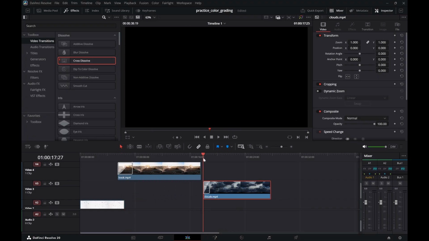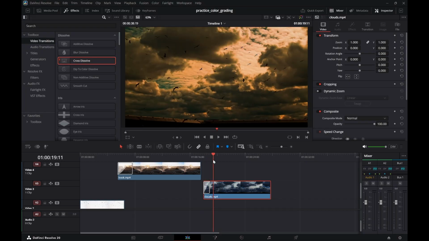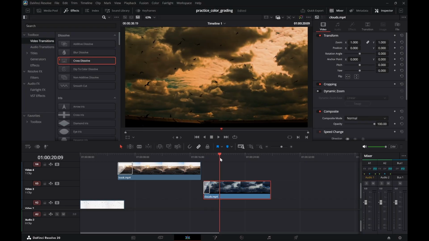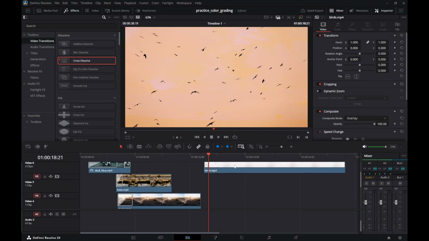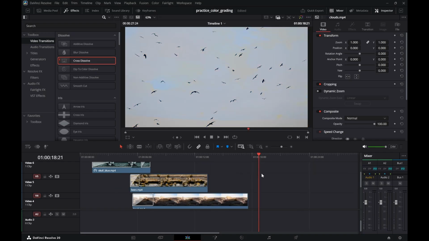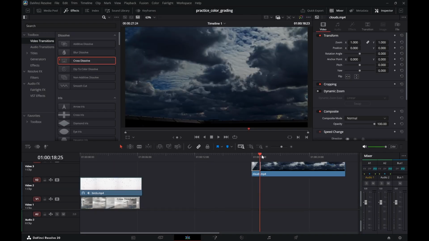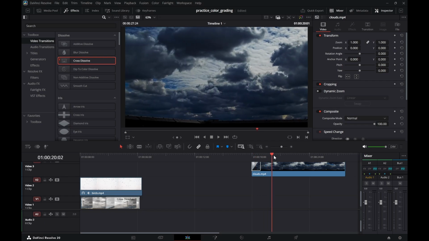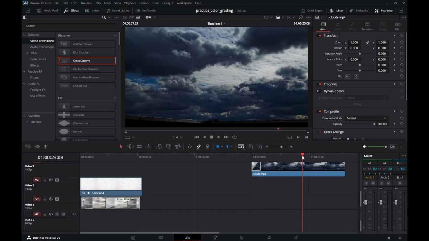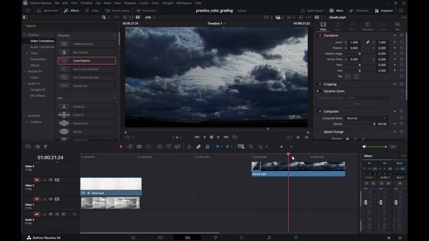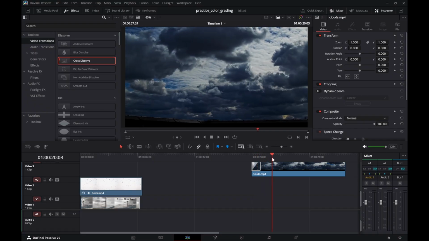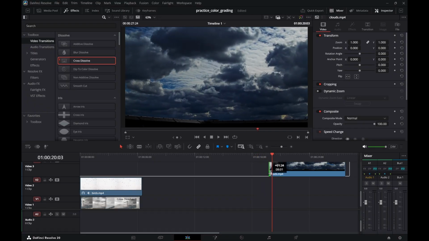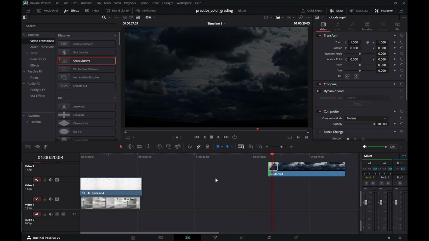Here, let's look at this. Oh, dear Lord. I don't think I want them birdies. I'll bring them back if I need them. Yeah, there's a brightness right here that I think I want. We'll just try and leverage it here. So let's bring this up to that point so that it's part of the transition.